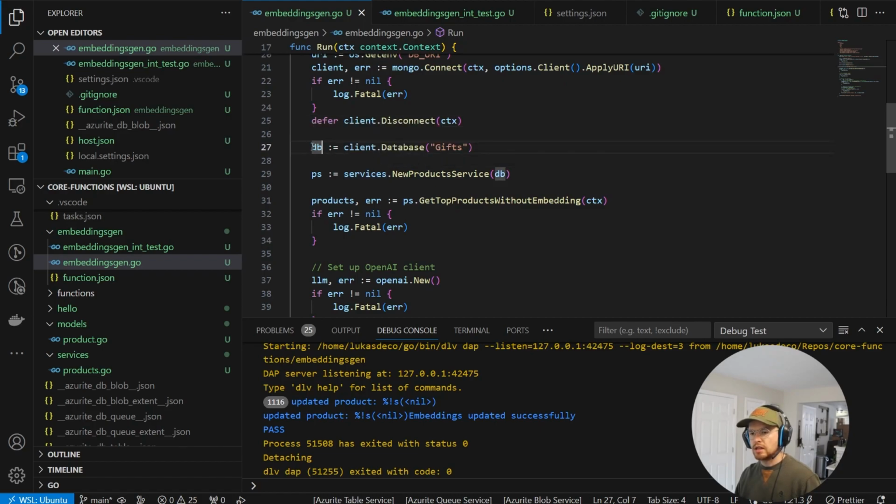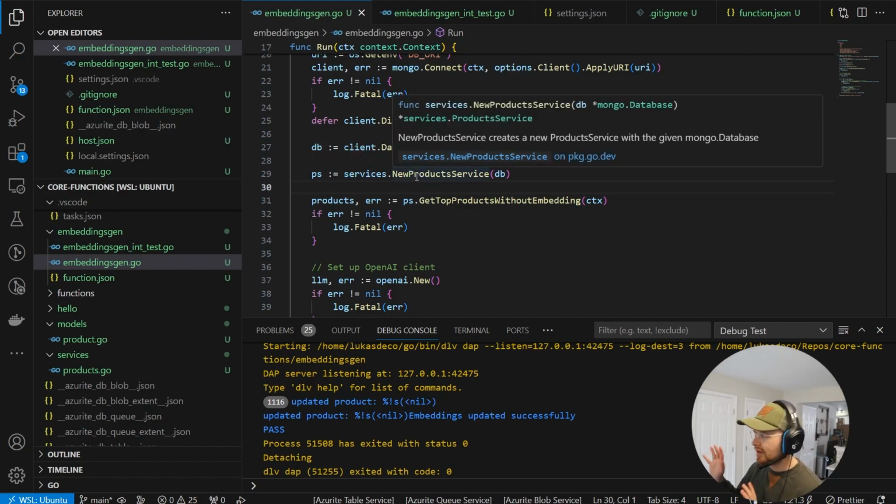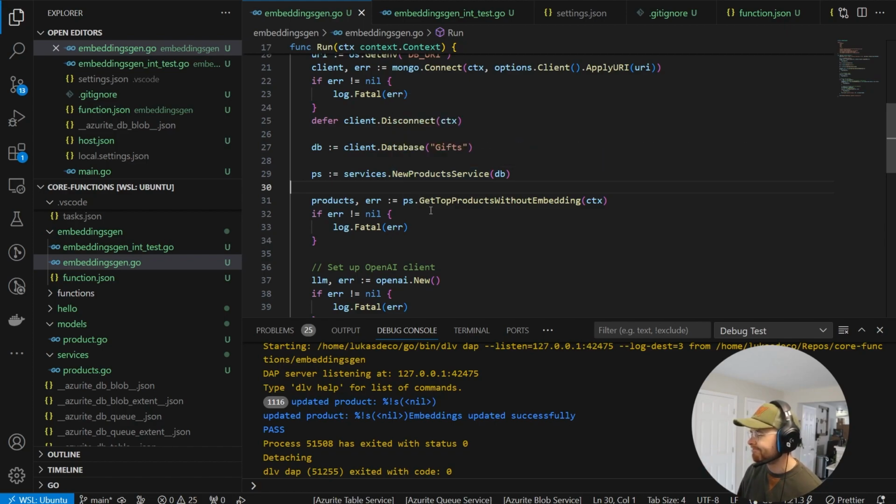And then you get the database of your choosing. So I have a database referred to as the gifts database. Basically what we're trying to do is, we've got people who want to buy gifts for somebody, and we want to be able to provide them recommendations based on some input. So I also have some code organized here with a service kind of model.